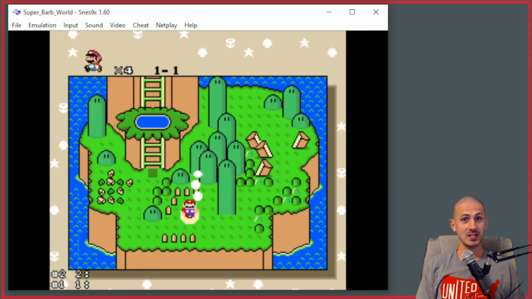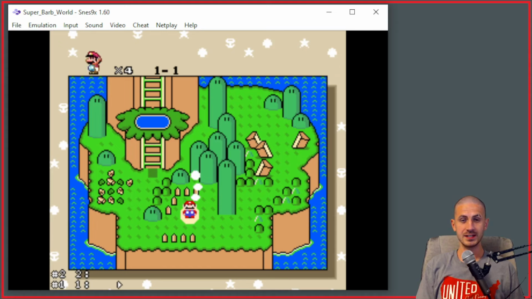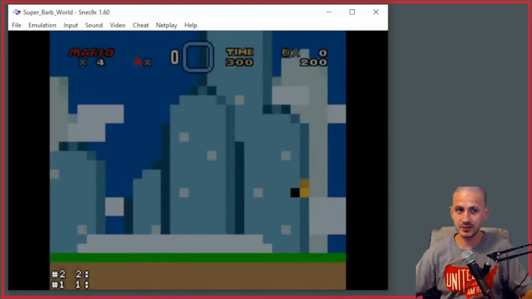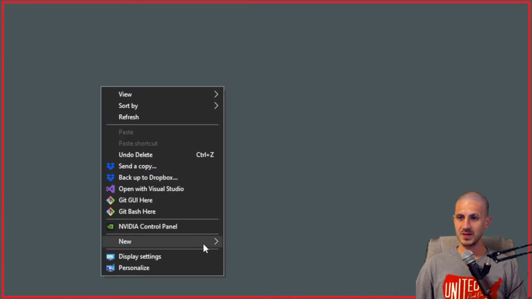Background in computer science would help, but is not necessary. And I think that's it. All right, so let's get started by getting rid of this. Let's start by making us a new folder.